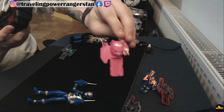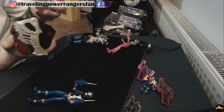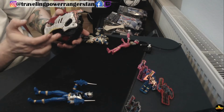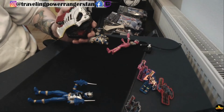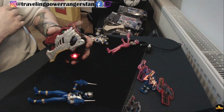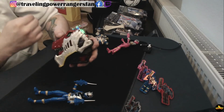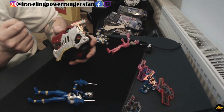So here she is. And then our enemy key that you would think wouldn't even go in the morpher. But hey, let's slip it in. Well, excuse you. It does make sound. Never did I think as a 30-year-old man I would own a toy that would fart.